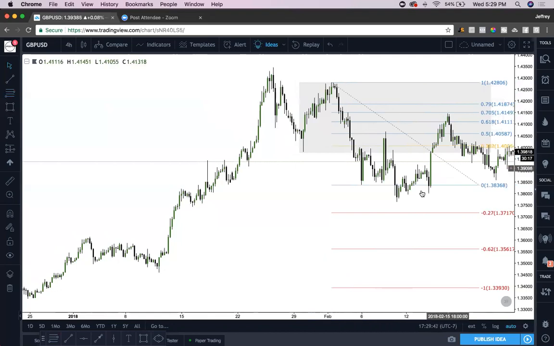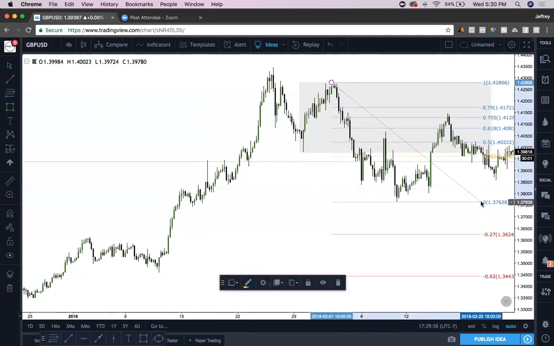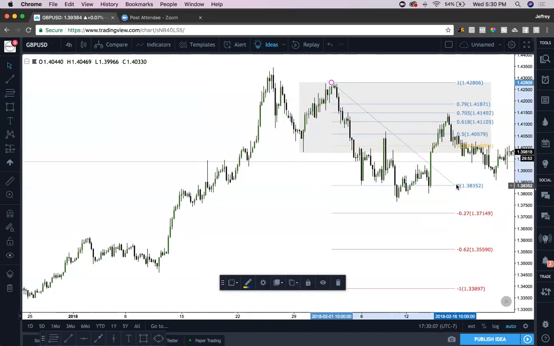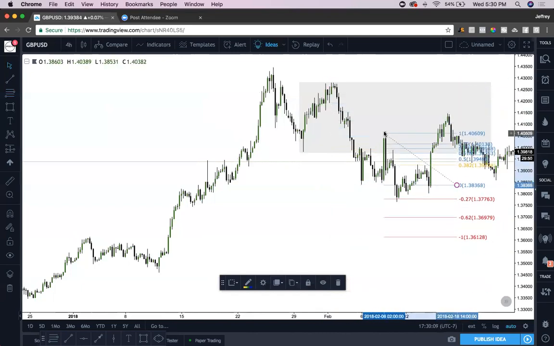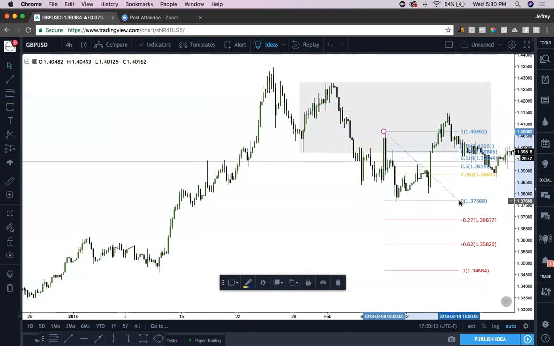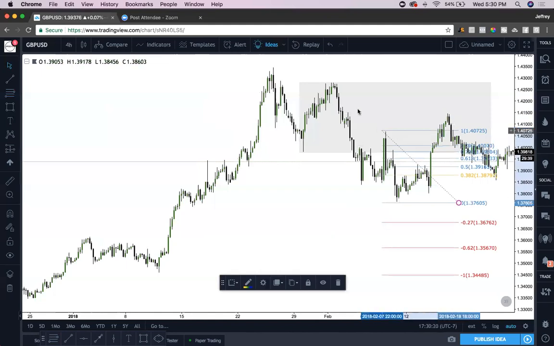So that's one way of taking an entry off of a 4-hour time frame using the fibs, right? And I'm using this swing right here because this is the swing that broke market structure. Now, if I go this high to this low down here, I guess that still technically works because it comes to the 70.5, but if we're using that swing, we should be using this high right here to this low. Okay, so this low, it originated from this swing here. And that's not valid to me because it goes back above 100%.